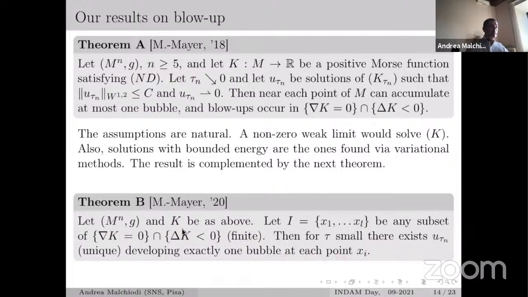Let me comment that the second theorem is false if the dimension is less or equal to 4, because I showed that in dimension 3 there can be only blow-up points. In dimension 4 there could be multiple blow-up points, but there are some restrictions. This was proved by Yang and Li. So in dimension 4 you cannot prescribe the blow-up set, but in dimension greater or equal to 5 you can actually do it. So the statement of this theorem is sharp.